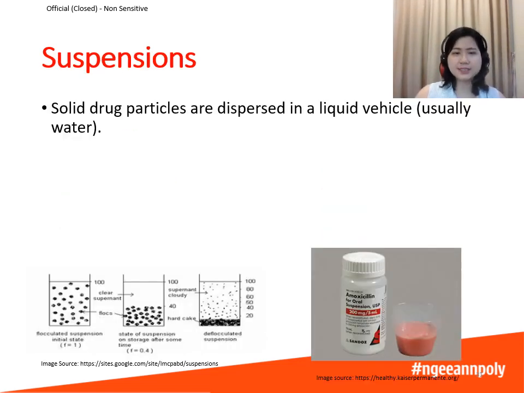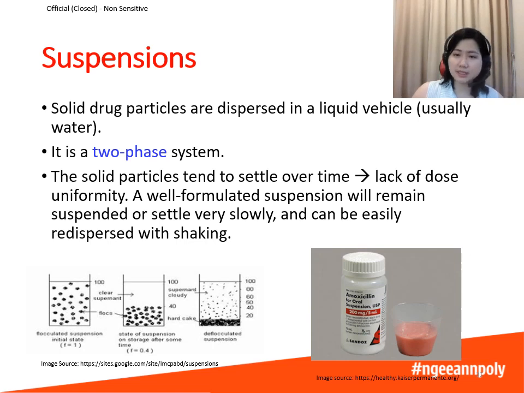In suspensions, solid drug particles are dispersed in a liquid vehicle, usually water. It is a two-phase system, a solid phase and a liquid phase. The solid drug particles will tend to settle over time. That's why you will always see the instruction to shake the bottle before use. Otherwise, the drug may not be uniformly distributed. In a well-formulated suspension, the solids should settle very slowly and should be easily redispersed when you shake the bottle.